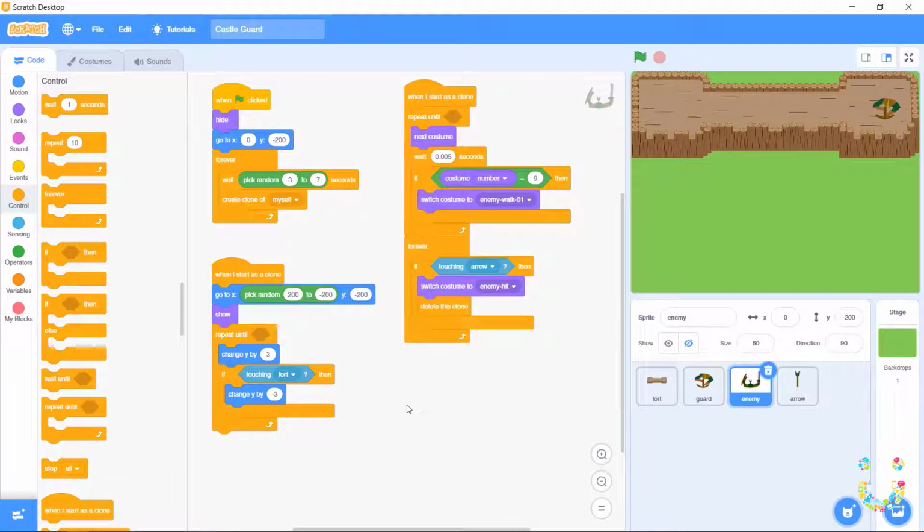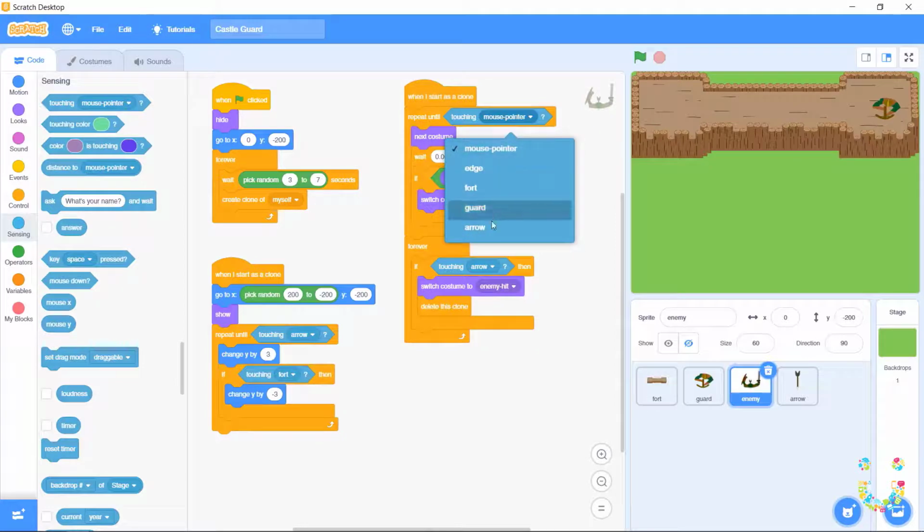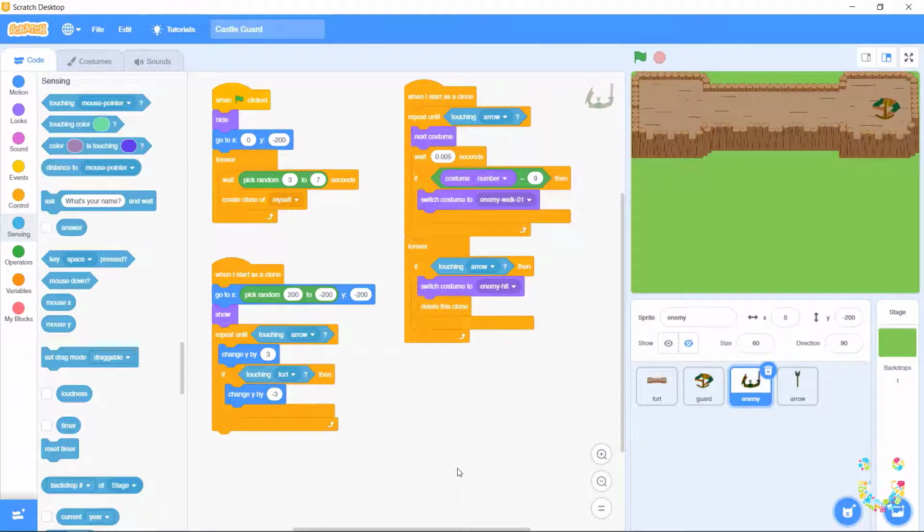All right. Now the issue that we have is that we're repeating until what? Right, so we need something to go into that. Okay, and that'll come from sensing, touching the arrow. Okay, that makes a lot of sense. Right, so you can guess how this is going to work. Let's take a look at this code here. When I start as a clone, go to a position, and then this is the part of the code that controls the enemy movement. So instead of telling the code when to stop, we're telling it when to play until. I don't know if that makes sense. So he'll keep moving until he touches the arrow, and then this code just stops automatically. And the same goes for the costume. I think that makes a lot of sense.